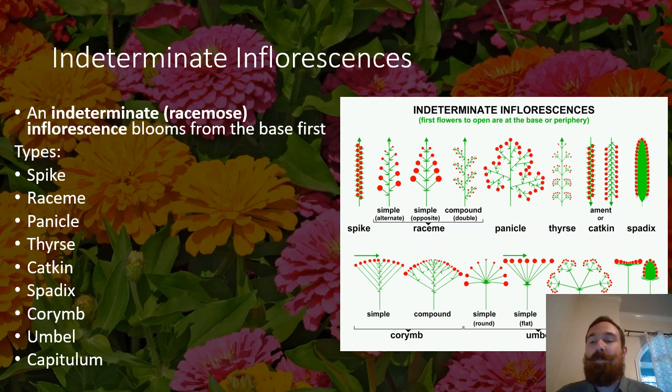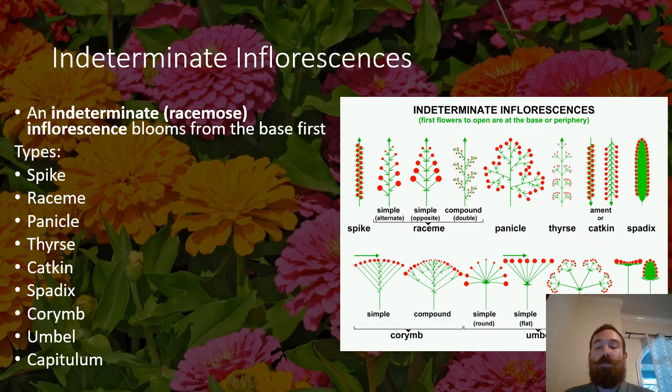A spadix is a special type of inflorescence. This is a little bit hard to talk about without a diagram, but if you've ever grown peace lilies or anthuriums, you might be familiar with a spadix. Basically, that's the little sausage-looking thing in the middle of the flower, and it is covered in tiny little flowers. It's not really a flower. The entire thing is an inflorescence.